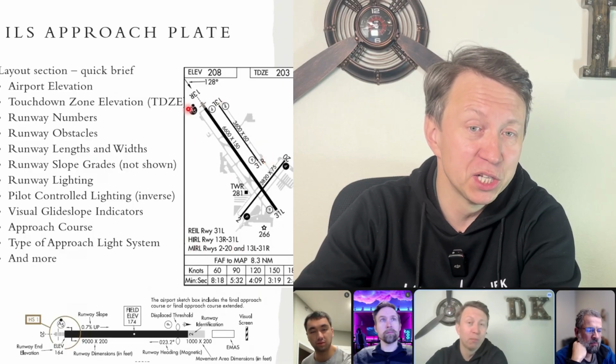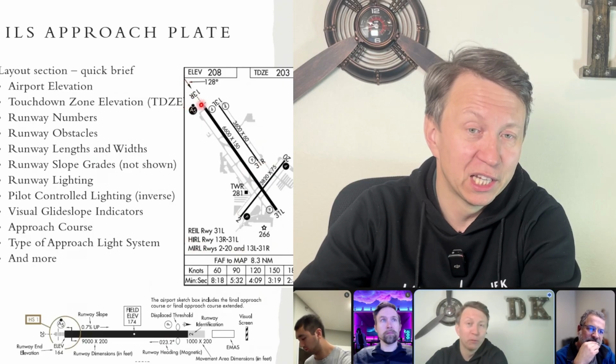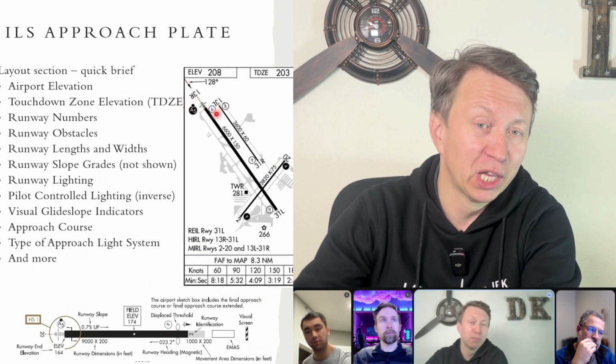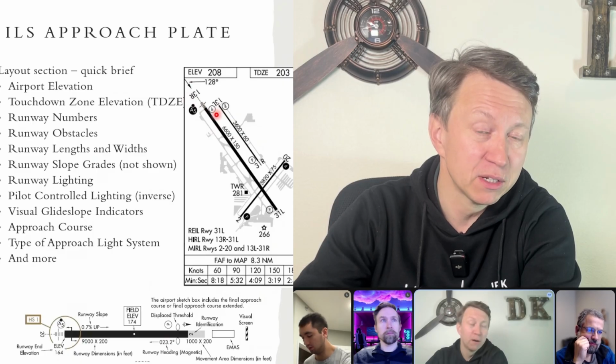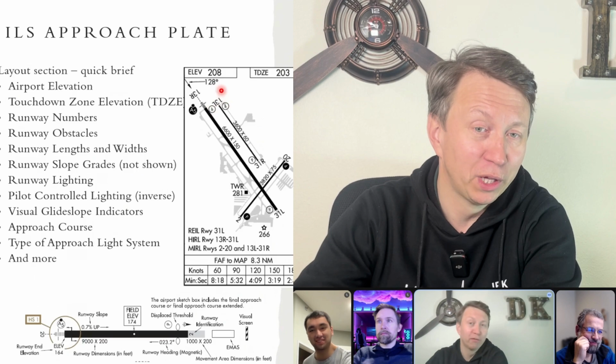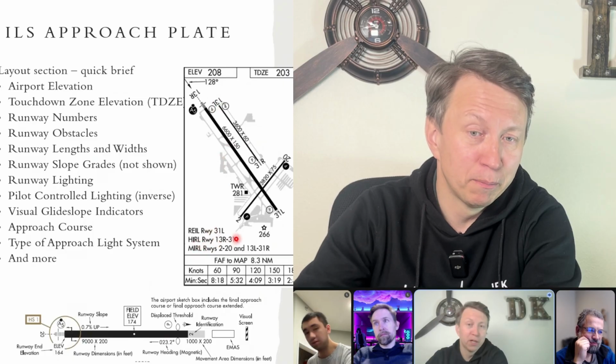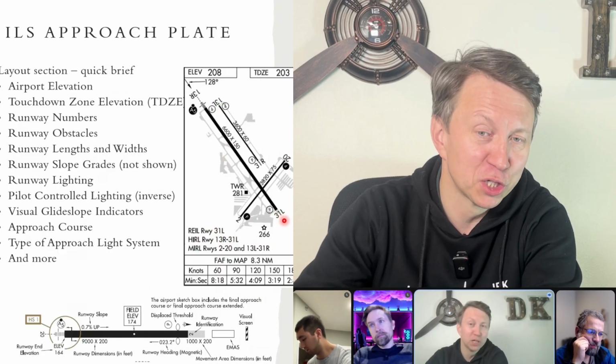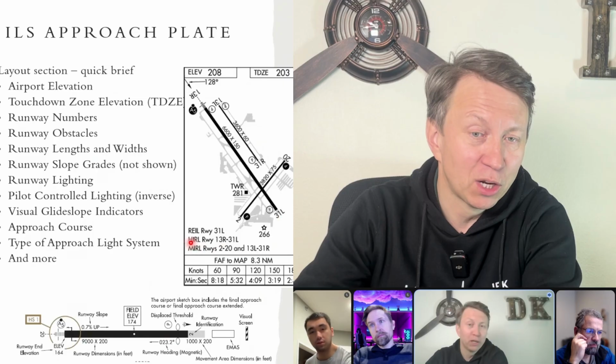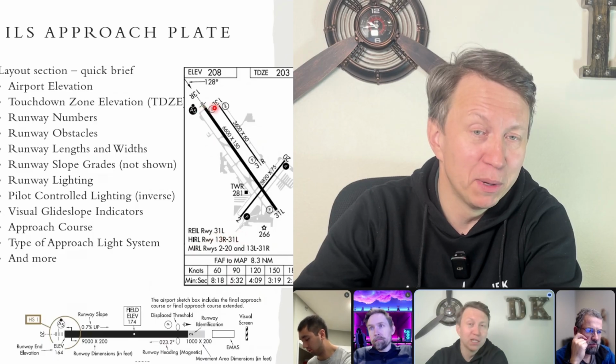Approaching 1-3 left, we have MALSR, pilot controlled. The course is aligned with the runway, that's great. When we get out of the clouds, the PAPI will be on our left. And by the way, if we see it on our right, we're probably on the wrong runway. 1-3 left would have that PAPI on the wrong side for us. REIL is not on the runway that we're landing, so if somehow we see those flashing strobes, it's the wrong runway again. High intensity runway lights are available on 1-3 right. That's good, so we know that we have them. So all kinds of light equipment is in this chart.